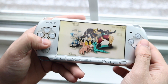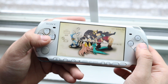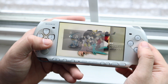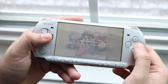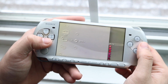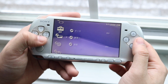Now, one of the biggest improvements that the PSP 3000 actually brought was the display. Everything else about this console was still a pretty good improvement too, but the display on this thing was, apparently, 5 times the contrast ratio, half the pixel response time to reduce ghosting and blurring effects. If you can't tell, I'm reading this from PlayStation.fandom.com, so shout out to them. And there was a new sub-pixel structure, a newer microphone, a new disc tray design, and new button designs and logos. So we got a pretty big change in terms of the front as well.